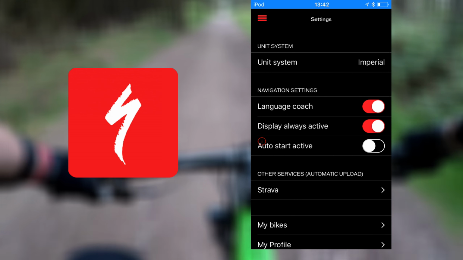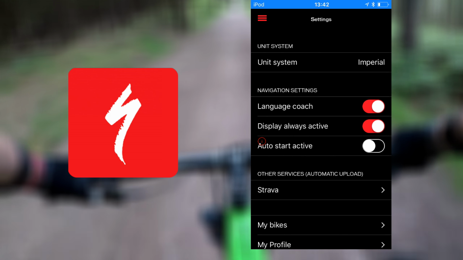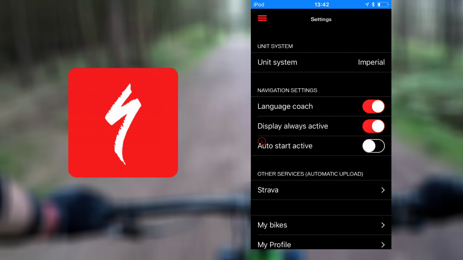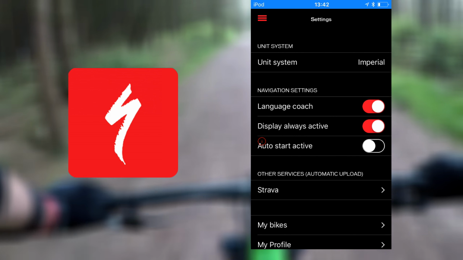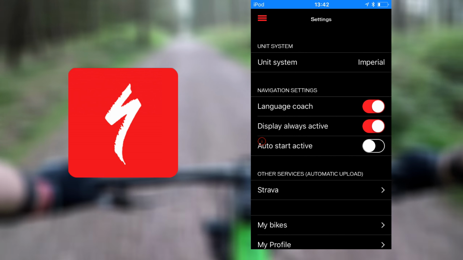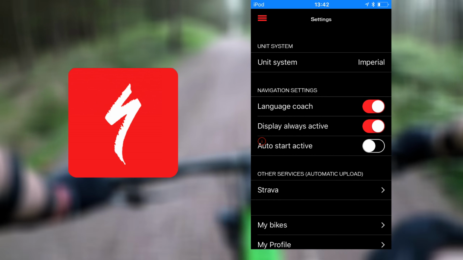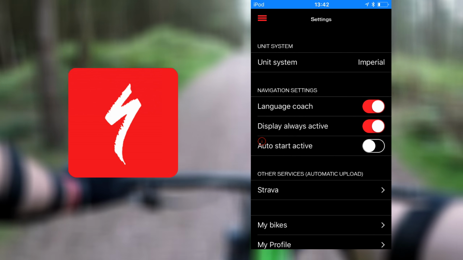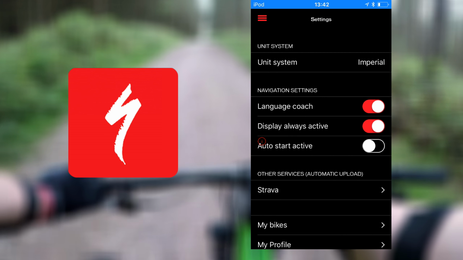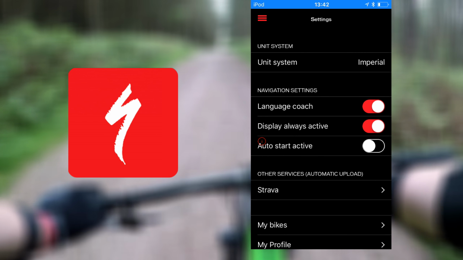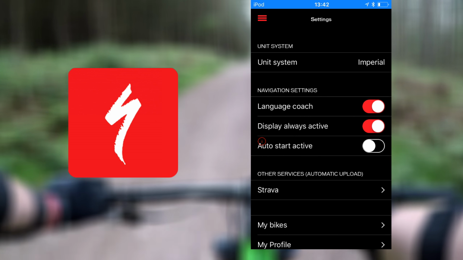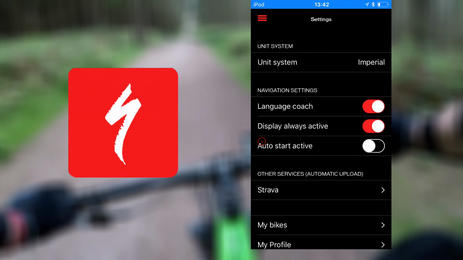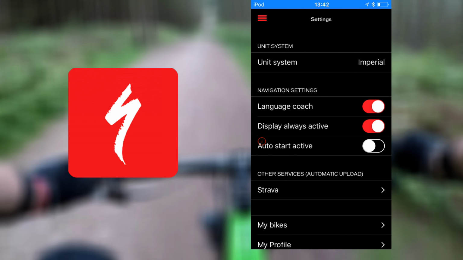Personally, the functions available within the app from a GPS and navigation point of view, you're pretty much going to find on your standard GPS devices anyway. I don't like the idea of putting a really expensive smartphone on my handlebars, so I'm using an iPod Touch at the moment, which doesn't have GPS, so my GPS isn't really working within the app. Fortunately, I have a GPS device, which if you've seen my previous vlog, you'll know about. And of course, check that out because you can see what other tech I'm using as well at the moment.